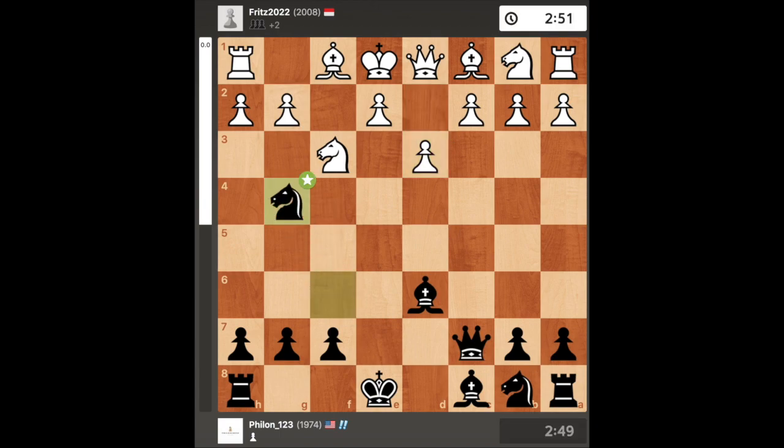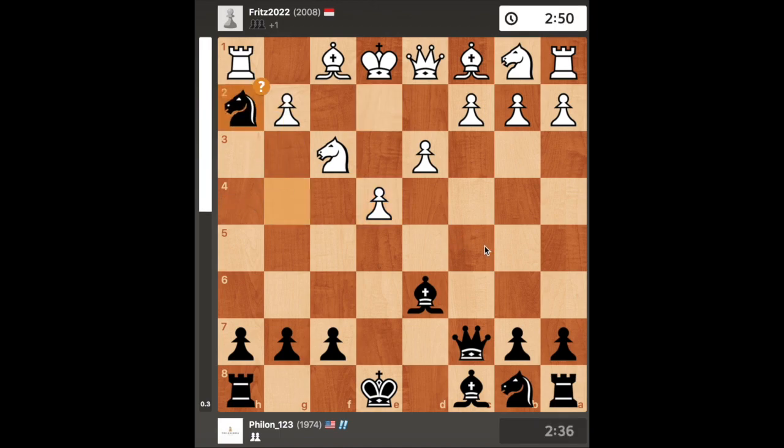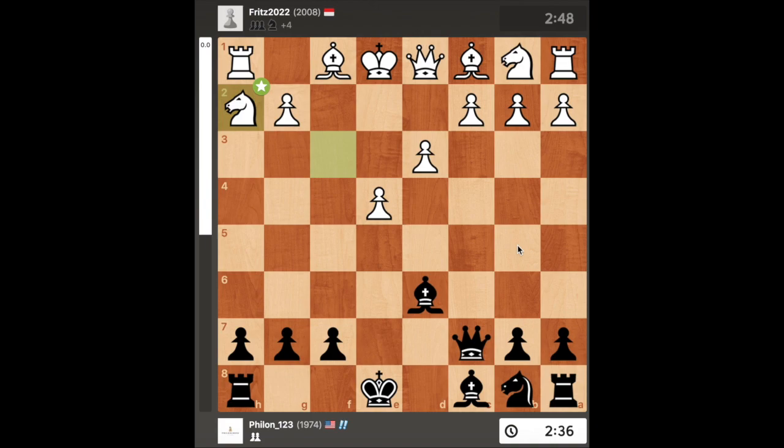So we have a knight to g4, and then my opponent tries to play pawn to e4. Maybe there's a timely e5, but not right now. And at the moment, this pawn on h2 is hanging, so I go ahead and play knight takes h2. Bishop takes h2 is slightly more accurate, but this move works as well. Knight takes h2 is played.